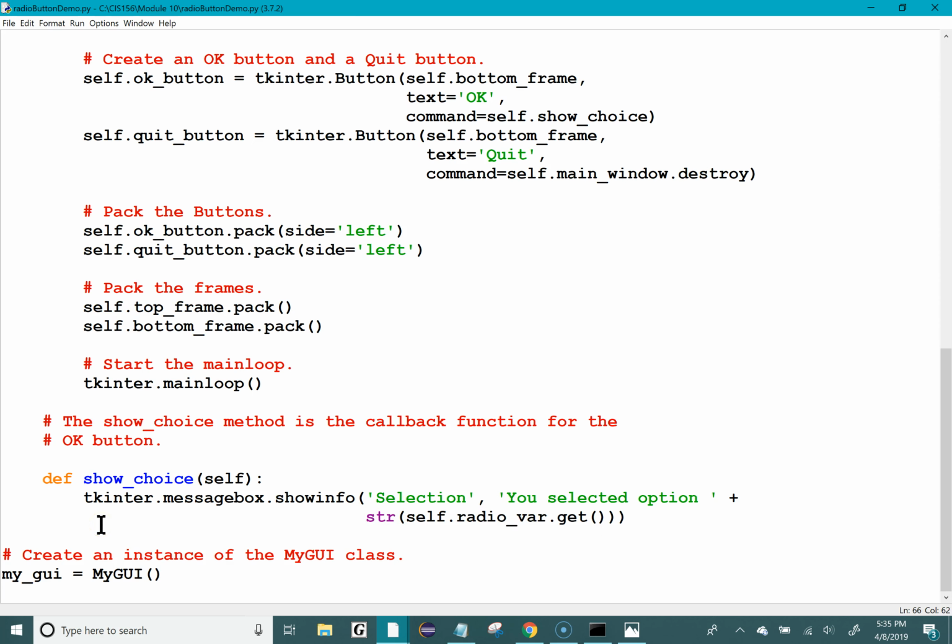And then finally, we need to create an instance of our myGUI class.